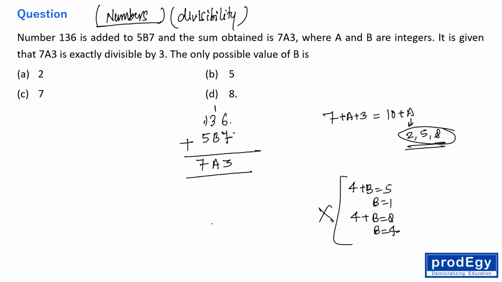Okay, 4 plus b will be a 2-digit number, so 4 plus 8, it is 2, right? Because the only choice left for a is 2. So b has to be 8, right everyone? Fine, because 8 plus 4 is 12. 12 means 2 comes here and 1 goes as carry. So the answer is 8.